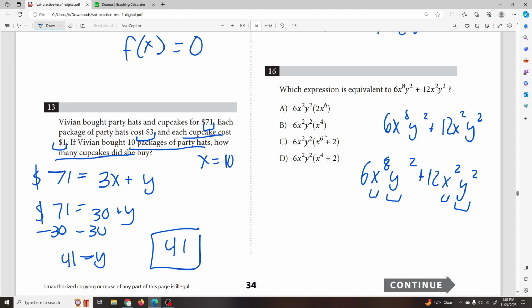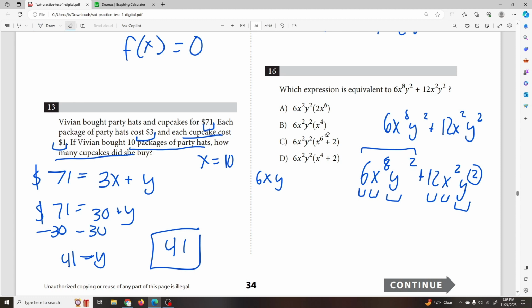and they have a 6 in common, because 6 goes into 12, right? So we can factor out 6, we can factor out x, and we can factor out y, because each of these terms has a 6, an x, and a y. So, by how much can we take it out? Well, we can take out y squared, right? Because here we have y squared, and here we have y squared. So it's perfectly legal for us to factor out y squared because y squared is in both.